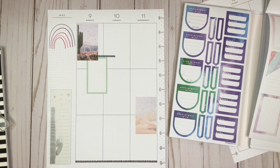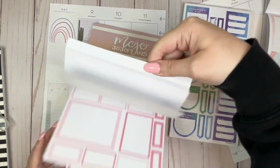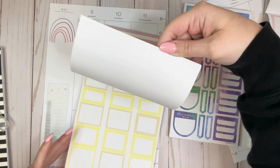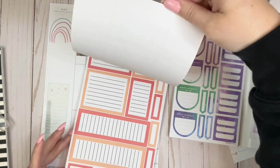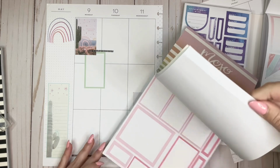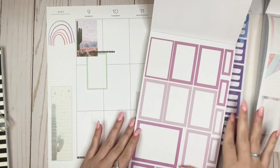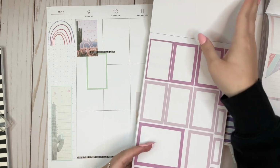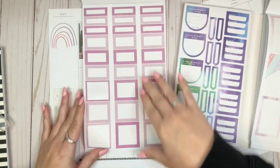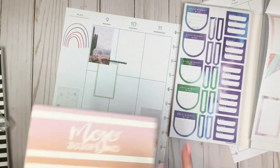Okay, and then maybe we will find a black quote to go in there, like a smaller one. I don't know, we'll see. What color box? Okay, words are hard, I guess. I feel like maybe a purple? How do we feel about purple? I think this purple, but maybe not the same shape. Oh gosh, I have none of this purple left. How is that possible? I don't know, but let's use this square.